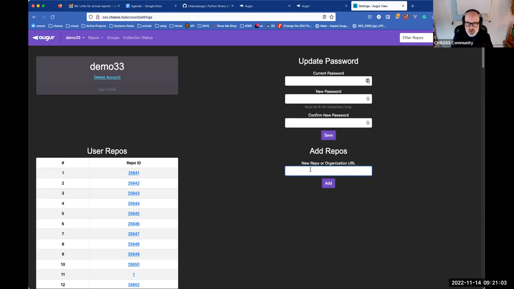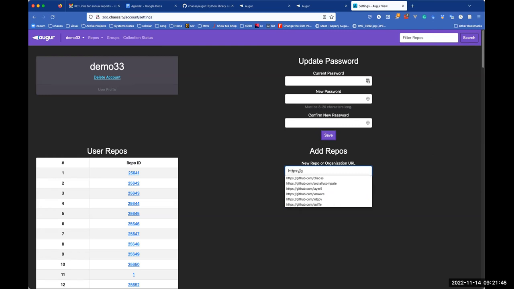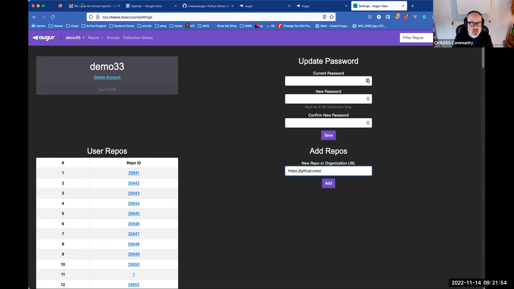Many of the obvious ones, like Chaos, are already collected. Does anyone have a GitHub organization that they'd like to have new data collected for? Any organization would do. You do not need write access to submit one. Correct. Let me use a group. All I need is the GitHub organization name, or I can do the full URL. Okay, I'll drop Drupal in the chat. Drupal, okay.